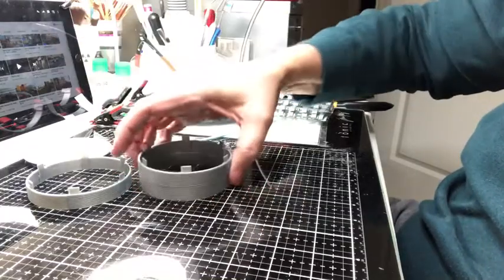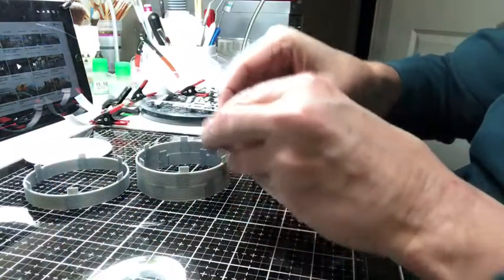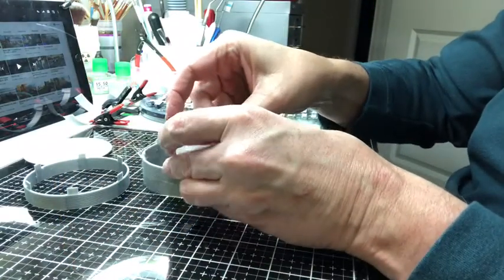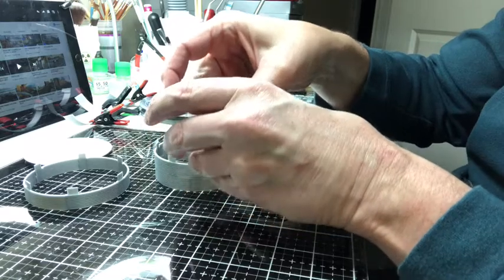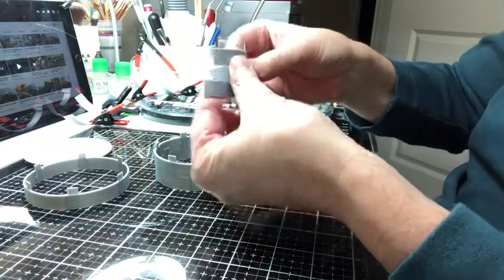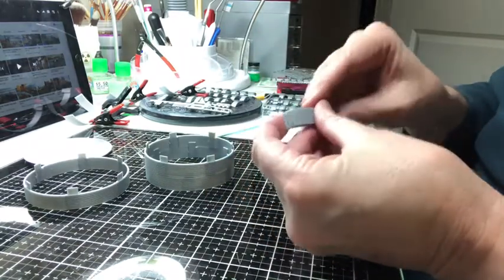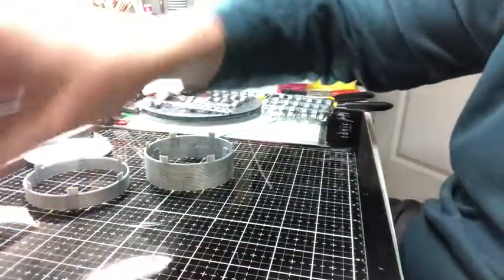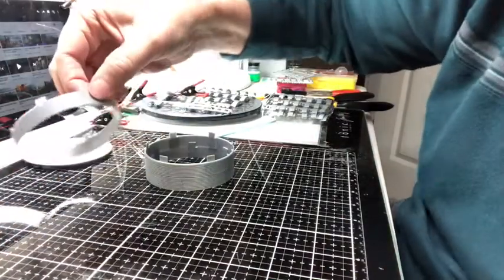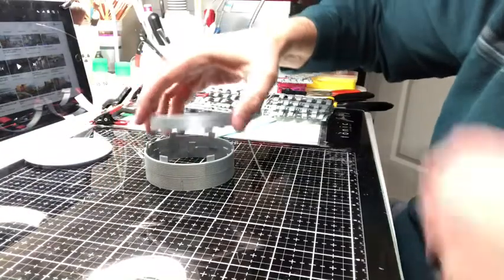Okay, so you can stack up as many of these as you want. So with me, I'm going to do whatever this is, the 6 or 7. So it'll get up fairly high, right? You look at it this way, you can start building this up and it gets pretty high, right? Well, the problem is you sit there and go, but I got these things sticking up on the top. That's really easy because of the way that these are made. All you have to do is turn it over.